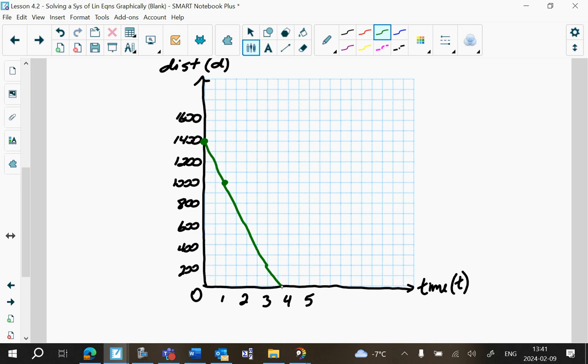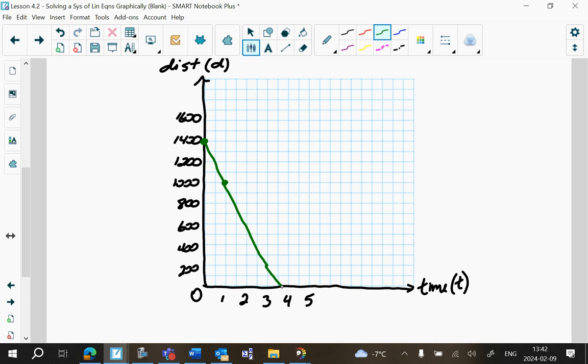Here's another question. Do I put arrows on the end of these? Why? Yeah, because it ends, and it starts at a certain point, and it ends at a certain point. It doesn't go on forever. I mean, you can't have an arrow going this way, because then you're going into negative time. That doesn't make any sense. If you have it going down, you're going to have it going into negative distance, which makes no sense.